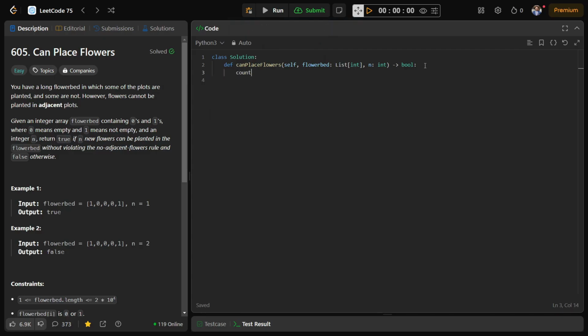Let's initialize a variable and call it count, 0. For I in range of the length of flower bed, if flower bed of I is 0, which means we have hope that the left or right could be a 0 index and we can store the 1 there.